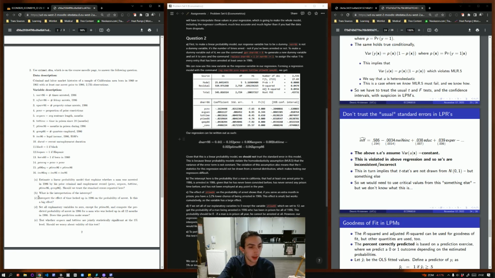Interpret the effect of time locked up in 1986 on the probability of arrest. So we're going to be looking at ptime86, because that is the time locked up in 1986. We can see that the regression coefficient is negative 0.02, which would say that for every month I am locked up in 86, the chance of me being arrested declines by about 2.1%. It looks small as an effect, but it works cumulatively.